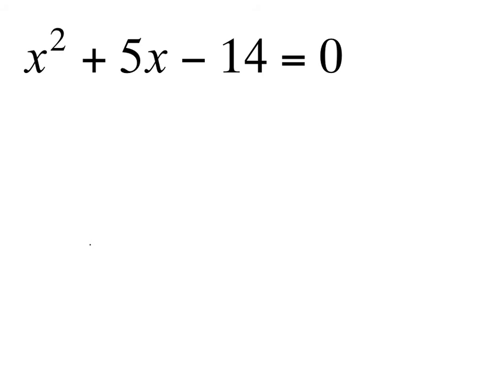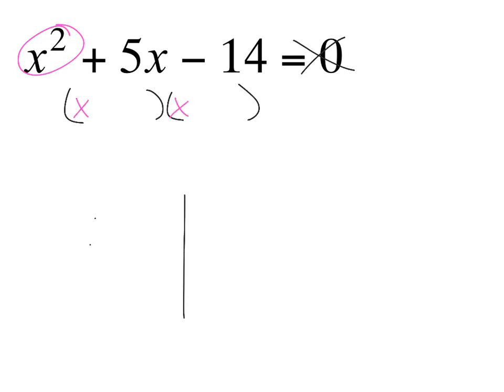So my first thing that I've got happening here is I can see it's a quadratic trinomial. So I'm going to pop open those binomials. Again, I'm going to ignore this part for right now. To factor that x to the second power, I know it's going to be an x times an x. And now I need to figure out what am I going to multiply to get c. So in this case, what am I going to multiply to get negative 14 that I'm going to add to get b, that I'm going to add to get 5.